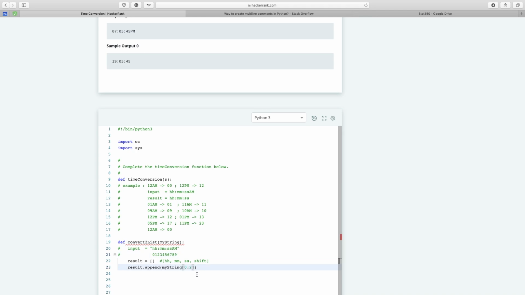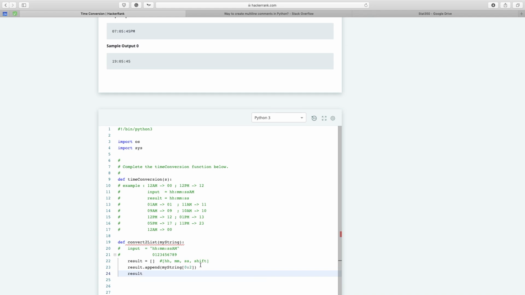Since I want to append hours, I want to take index 0 to index 2, and the reason is 2 is exclusive and 0 is inclusive. Inclusive means it includes this index, exclusive means it doesn't include this, so I put 2 here. That's just the rule in Python.